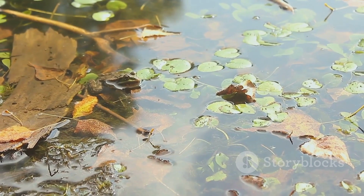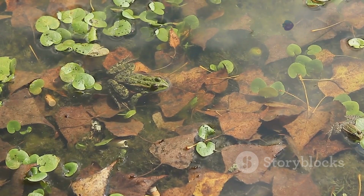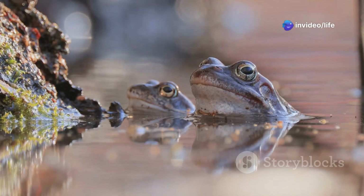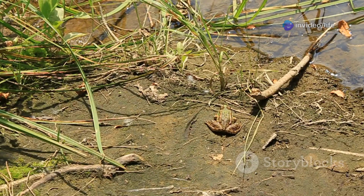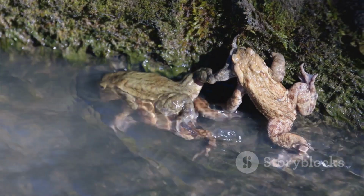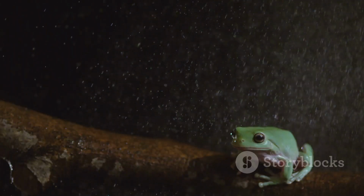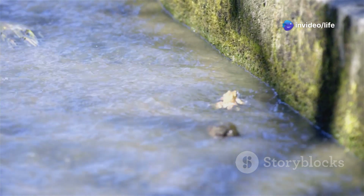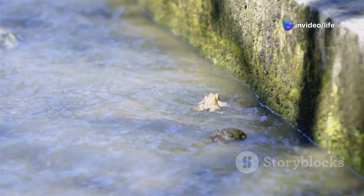Think about where you often see frogs. You might find them sitting on lily pads, or perhaps you hear their cheerful croaking near a pond on a warm evening. This croaking is often the male frog calling out. He is trying to attract a female frog or tell other males to stay away from his spot. The sounds they make are a big part of the music of the night in many places. Water helps carry these sounds, making their calls travel further.